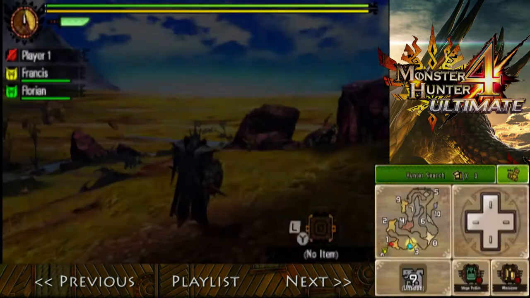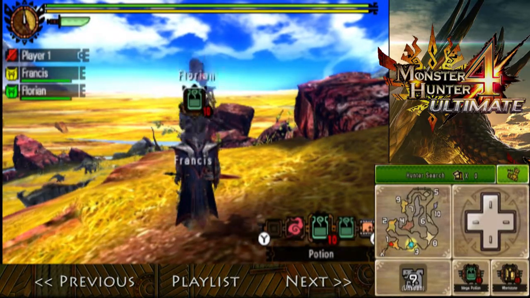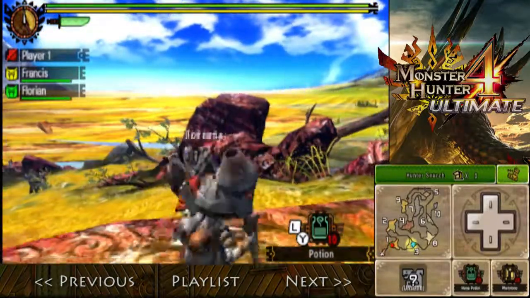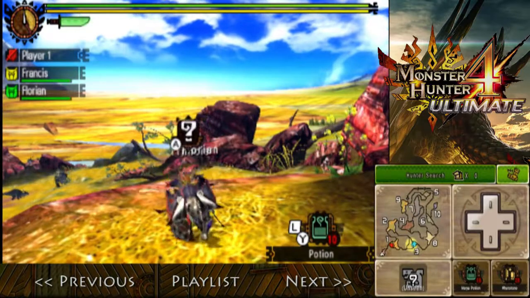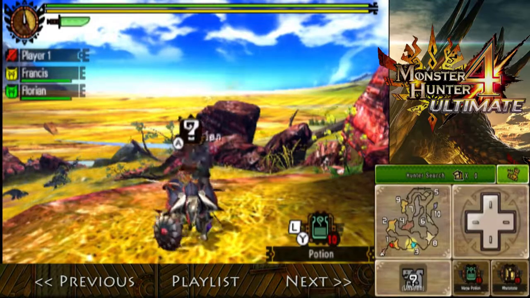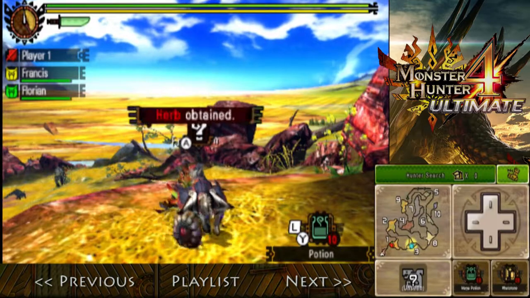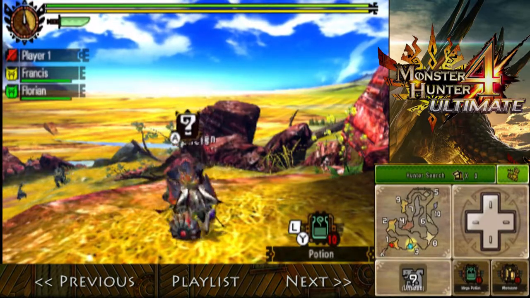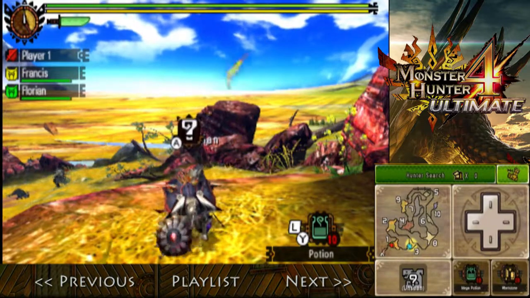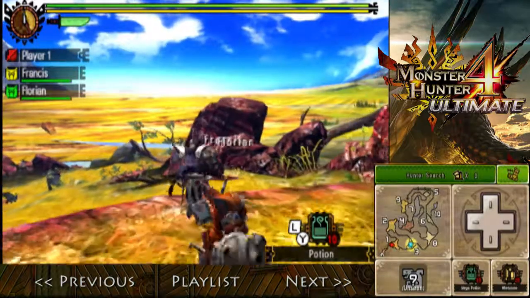Oh wait a second, what happened with my supplies? Oh, there we go. Here's the torch. There is the other one. Oh, and yeah, I wanna take these herbs. I don't know why. I know that we started the same way, but I still think that these can be important. Herb obtained. One more obtained. And there we go.